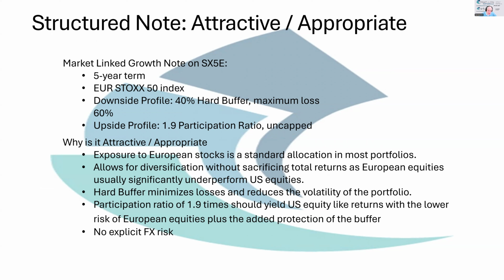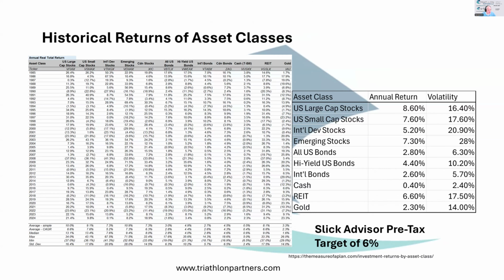It's good. It's something good anyway, because you could see when we put in those floors what the volatility gets cut by. This has an upside participation ratio of 1.9, which means after 5 years, if the return is positive, multiply it times 1.9, you're even going to get a bigger return. All right. And when we look at that, international stocks, 5.2 with a 20.9. What does that floor do? It just crushes this volatility.